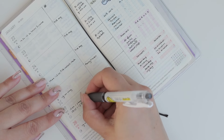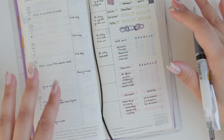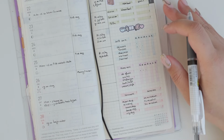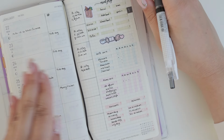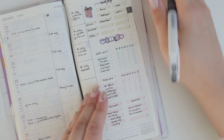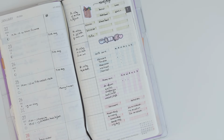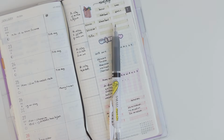Because my sister moved into her own house with her boyfriend, so I bought her like an emergency kit. And I got her all the things that no one really thinks of, but you do really need when you start living on your own. Like a flashlight, extra batteries, candles for emergencies. What are those other things called? The things that you use when you get like a little wound or something? What is that called? Band-aids and stuff. Like I got her a whole set, so she's good.